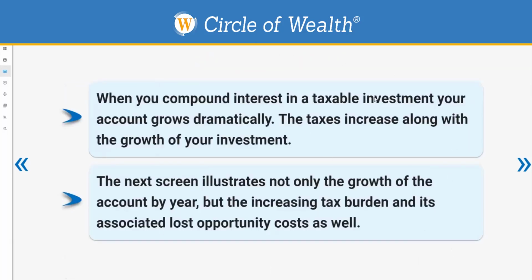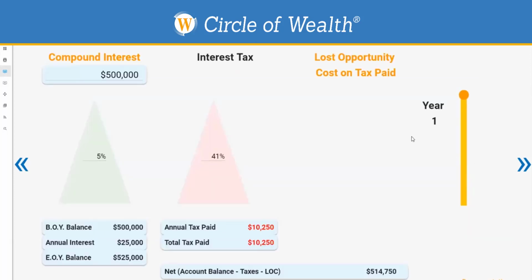And so you can understand and start to explain to the client, these taxes are happening and how are you currently dealing with them? And they may not know the answer to that question. They're going to be like, well, my tax person just tells me what taxes I have to pay each year. So they're not connecting the dots of, all right, this taxable account over here is producing taxable income that shows up on my tax return, and I have to pay taxes from my budget, from my household, from my lifestyle. So now this starts to show you the ability to simply show them what that tax is.